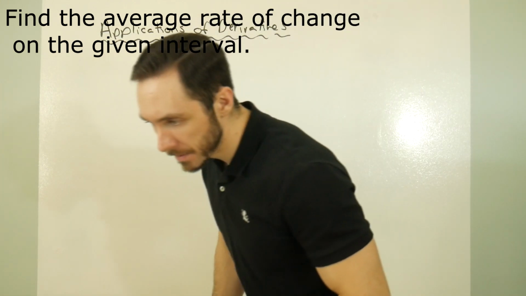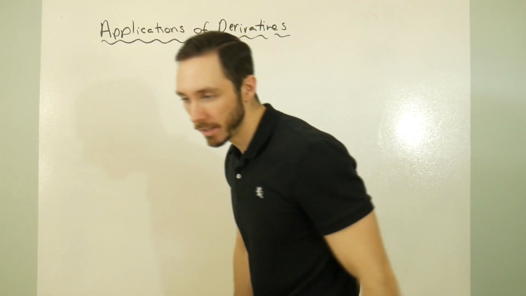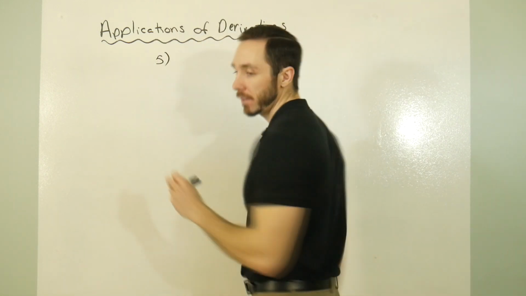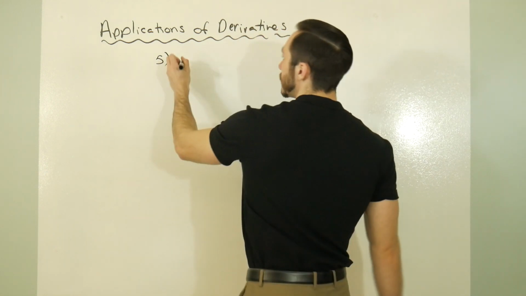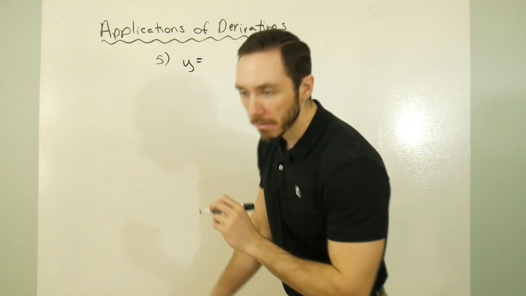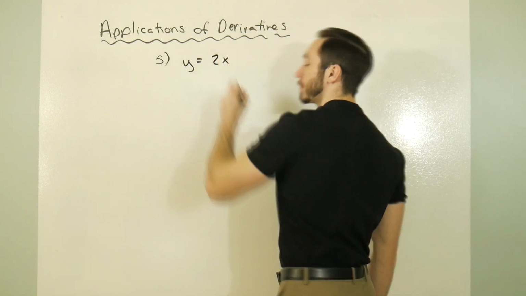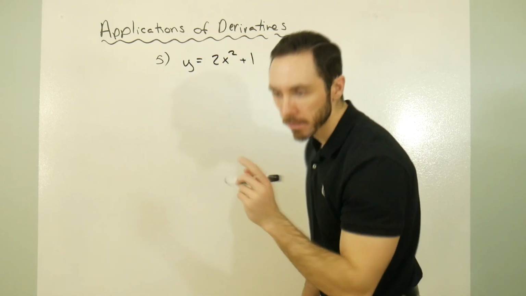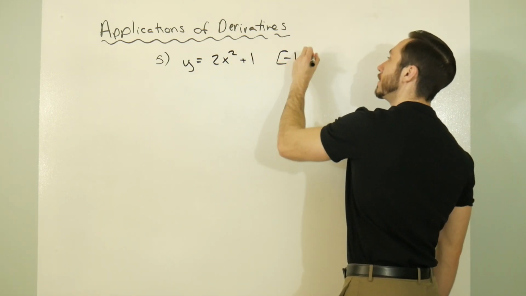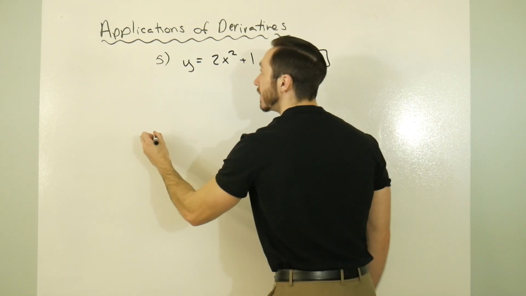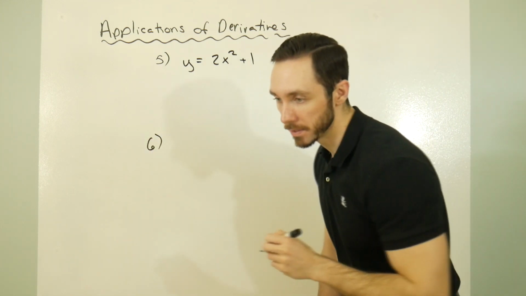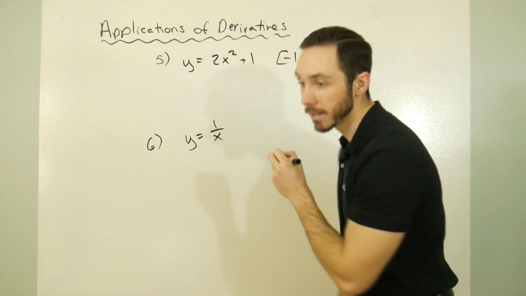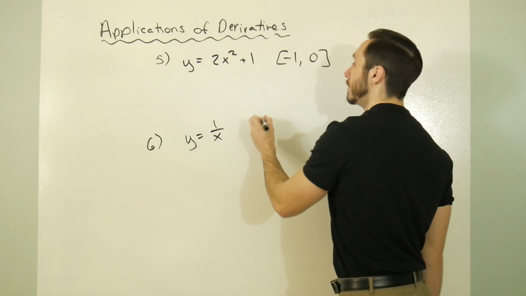All right, the next two problems aren't actually really derivative based, but the idea is going to be helpful at a point later on in the video for a mean value theorem. So let's just talk about the general idea of average rate of change, even though that's kind of a pre-calc topic, but it's still useful in calculus, early phases of calculus. So actually we'll juggle two problems at the same time. I don't think that's anything too crazy. So you want to find the slope, essentially. You want to find the slope from one input to the next within a closed interval.